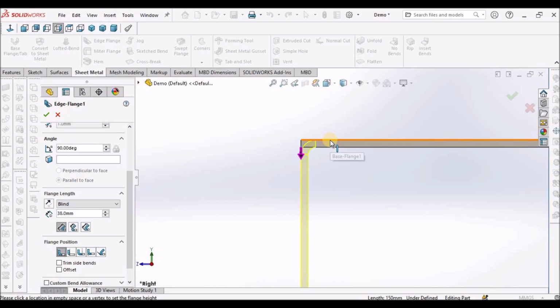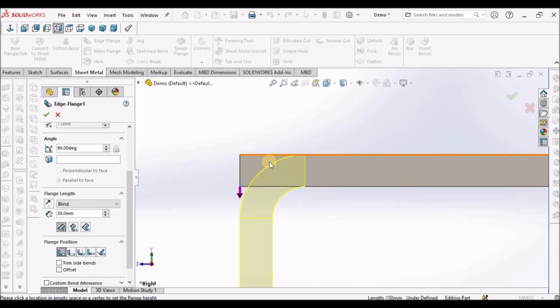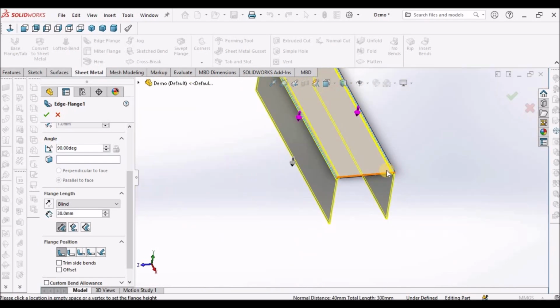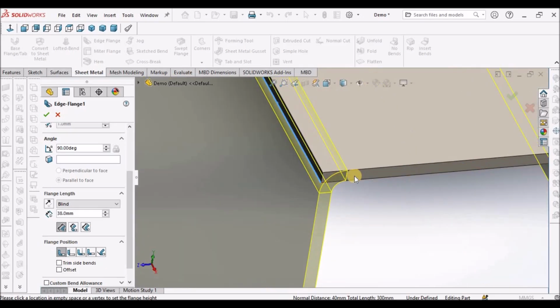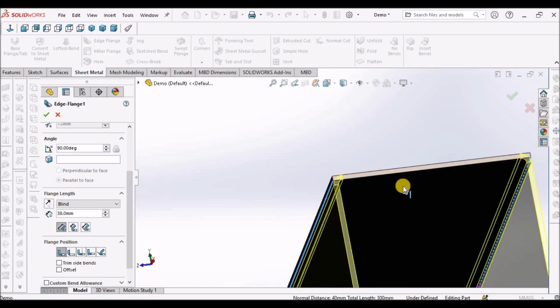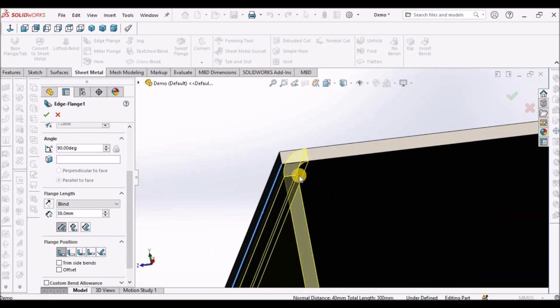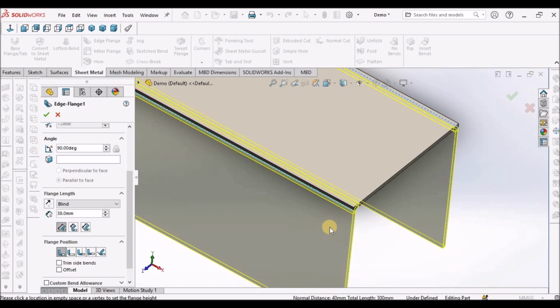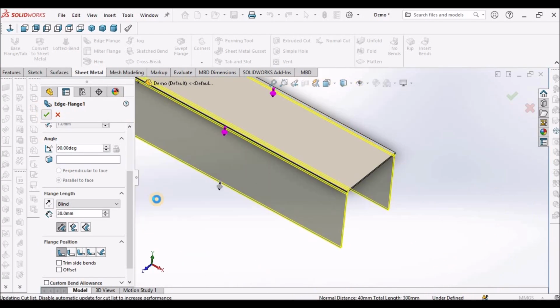This is the best practice. See here, it is exactly forming this edge. So whatever we have given in dimension in the base flange, according to that it creates the edge flange. So it's easy for understanding.